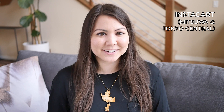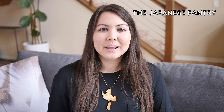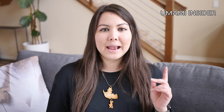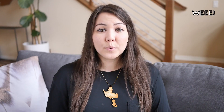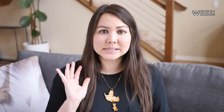MTC Kitchen Home, which is Mutual Trading's new Japanese grocery delivery service, is available in Los Angeles and New York City. The Japanese Pantry has lots of specialty and premium ingredients if you're looking for something higher end. Umami Insider is another Japanese-specific platform that ships to the United States and Canada. Weee is a platform with all different kinds of Asian products including Japanese, and it delivers to Southern California, Northern California, Seattle, Portland, Houston, Washington DC, Philadelphia, New York, New Jersey, and Boston.